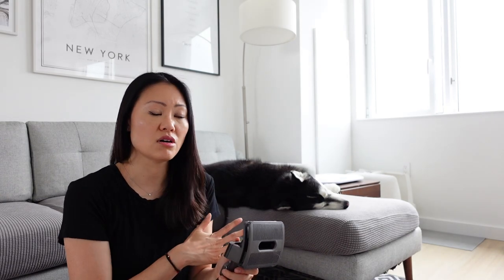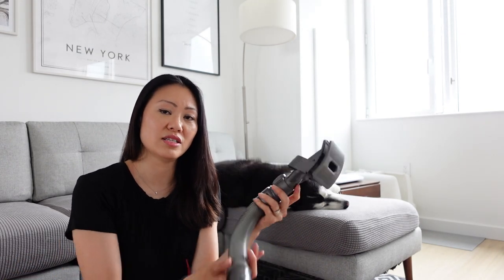I think this product is really good, especially if you are trying to get rid of fleas in your dog, because once this is attached to your vacuum, right, you're always going to be holding that trigger to suck up anything through this part over here. And while you're brushing, you can basically suck out all of the fleas and the dirt and any allergens that your dog might carry in their thick coat. So there you have it. That is the Dyson Pet Grooming Attachment.